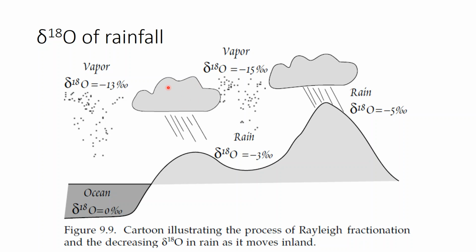But this will leave the cloud that's left behind, so not all of the water vapor rains out in one go. So whatever water vapor is left in the atmosphere will be enriched even further in the lighter isotopes. So we've gone from a minus 13 to minus 15. So then when that water vapor in the atmosphere rains out again, it'll still be the same offset between the atmospheric composition and the rain, but the rainfall will be progressively enriched in the lighter isotopes as we go through this process of removing the heavy isotopes every time it rains.